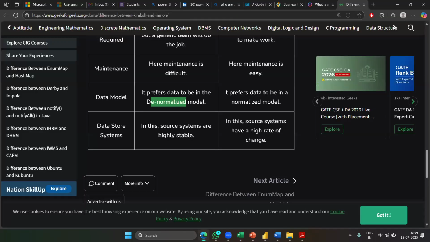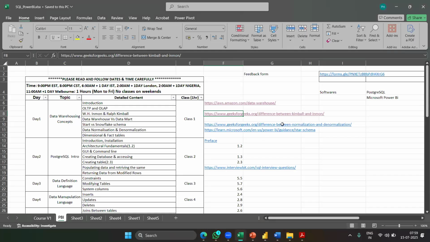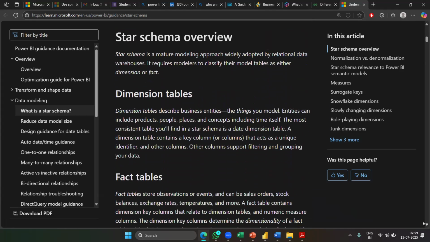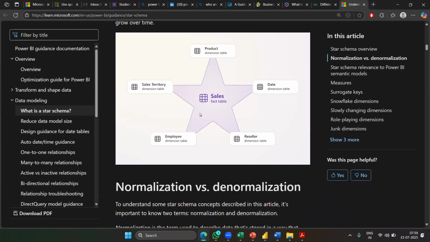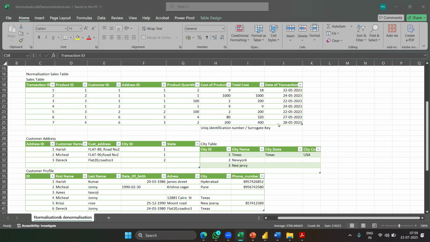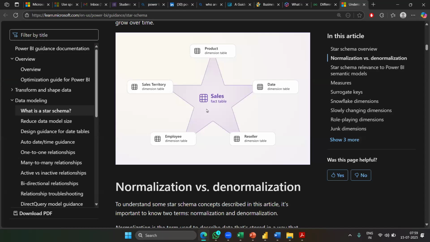To better understand this, let me show you one diagram. This topic is from our Microsoft Power BI. If you see this diagram, my sales table is sitting at the center, and it is going to store all the sales information. That means the facts. When we say fact, what is the fact? I have purchased something. That is a fact. That is an event. What is the temperature? These all capture the day-to-day activities. Those are stored in the fact table.